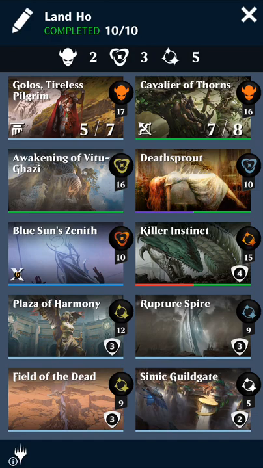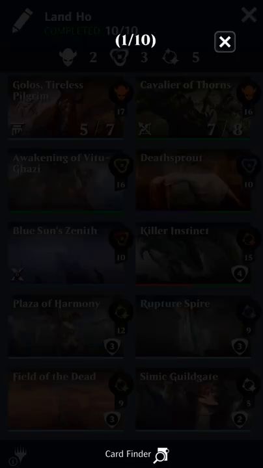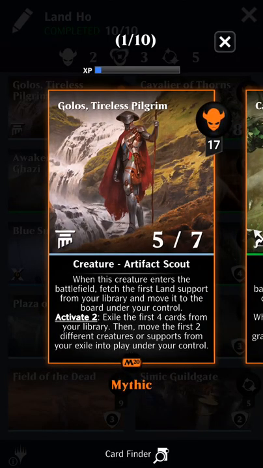But otherwise, let's take a look at the deck. The first thing that you'll notice is that there's a whole ton of ways to get lands. So we've got Golos, and Golos fetches a land when he enters the battlefield and puts it into play. His Activate 2 ability is pretty awesome too, in that he exiles cards from your library and then puts things onto the battlefield for free.